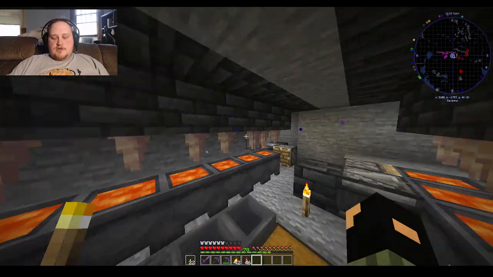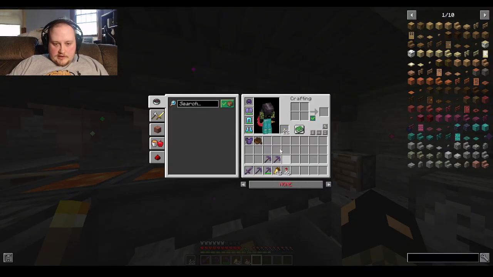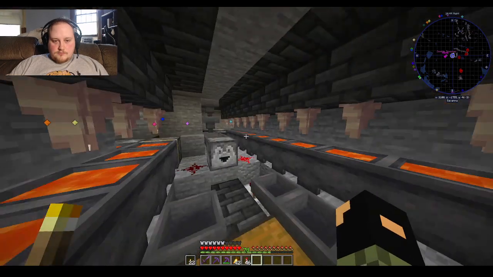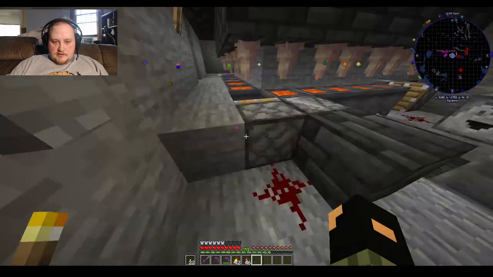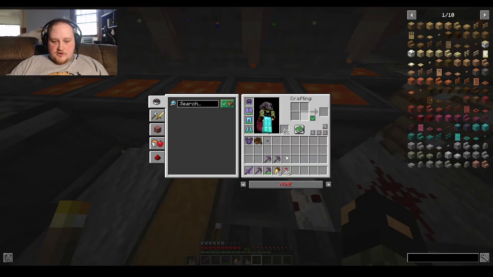Okay, so basically, I've done a whole lot since the last time you guys saw me. I've gotten a whole bunch more netherite. I just need two more pieces for my legs and boots. I've also made a lava farm here. As you can see, we've got some dripstone. It's got lava on top of it. It feeds into these cauldrons. There's 1,000, and we're at 620.